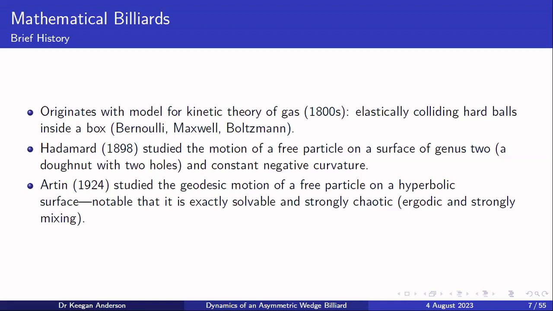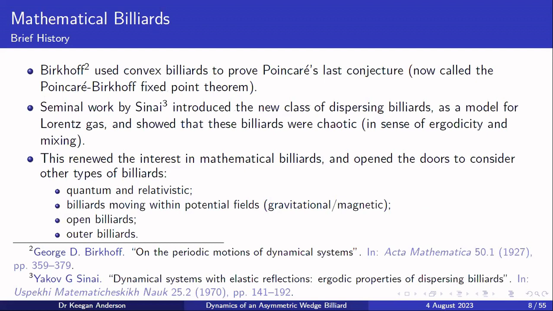Billiard systems essentially originated in the kinetic theory of gases in the 1800s, which was studied by Bernoulli, Maxwell, and Boltzmann. Hadamard and Artin also studied these systems, although they didn't call them billiard systems. The first true reference to mathematical billiards is by Birkhoff in 1927, when he used convex billiards to prove a theorem related to the three-body problem. It's now known as the Poincare-Birkhoff fixed point theorem.